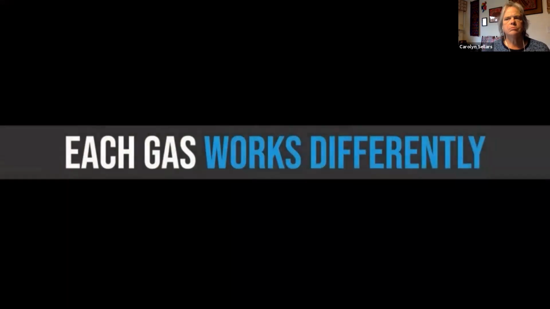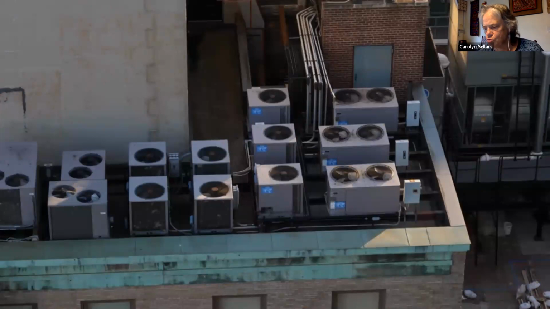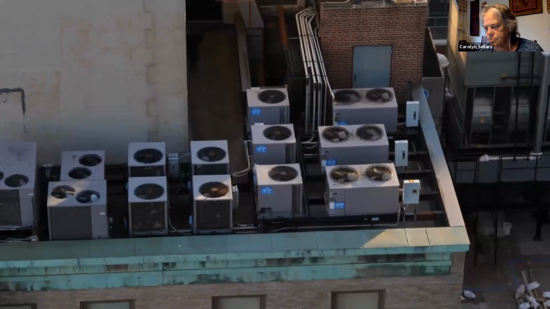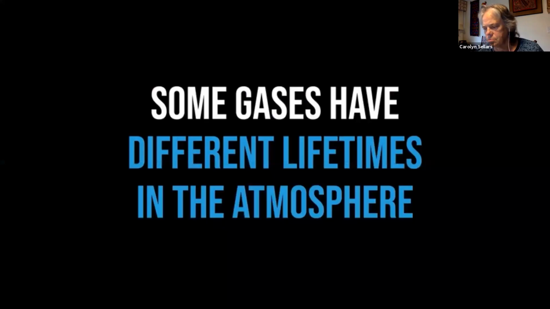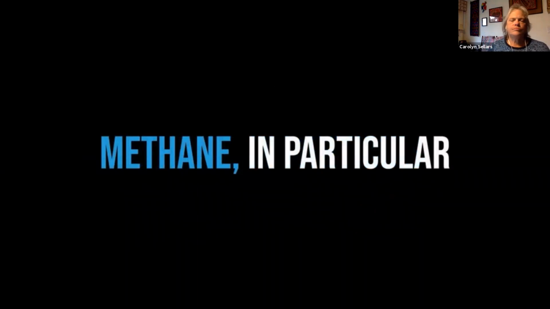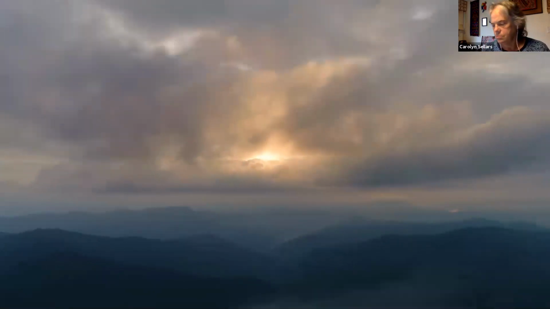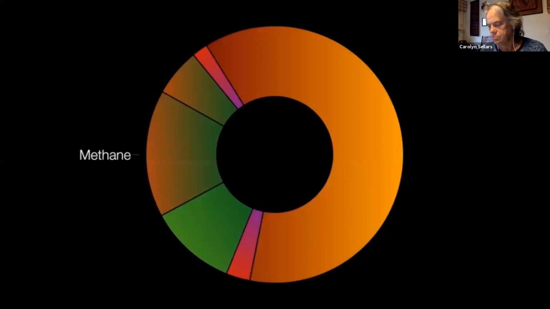Another thing we have to notice is that each of these gases works a little bit differently. Some gases trap more heat than others, like methane and nitrous oxide, and those fluorinated gases trap way more heat molecule for molecule than CO2 does. But some gases last longer in the atmosphere than others too, and we got to take that into account. Like methane we emit today, most of it will be gone within 10 to 20 years. CO2 we emit today will be in the air for centuries and centuries to come. So we have to look at the strength and lifetime of these different gases.